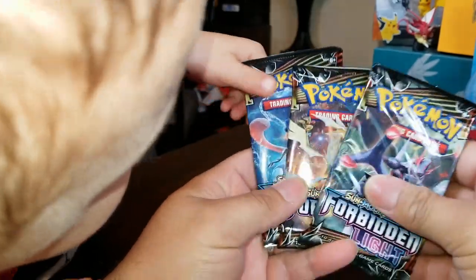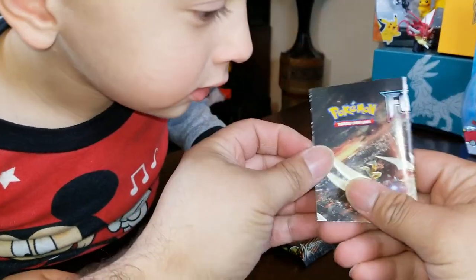I'll open Zygarde. Which one do you want? You want Greninja? Okay, you open that one. I'll open up this one. And let's take a look here.